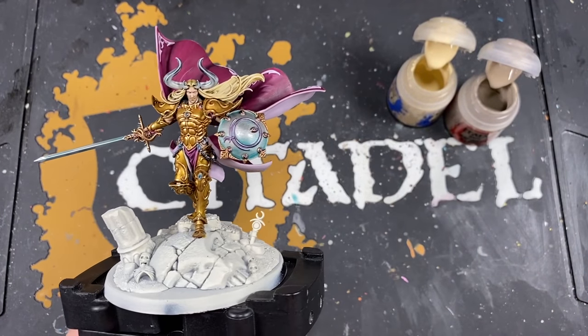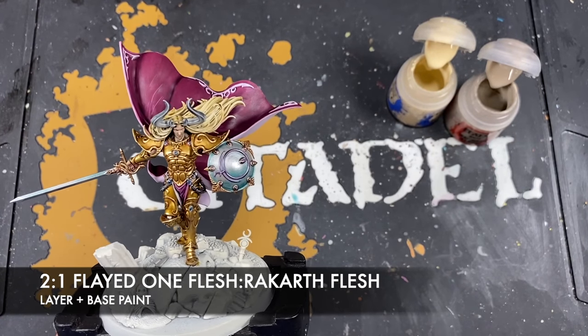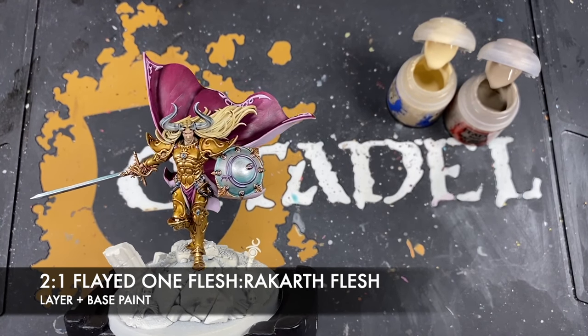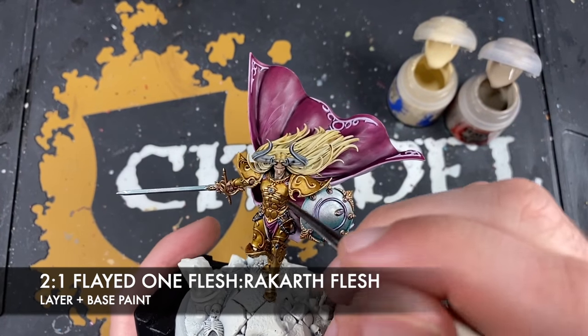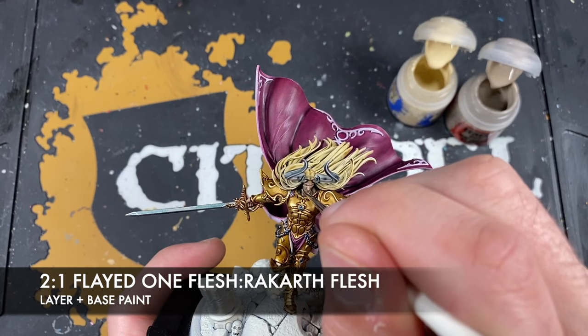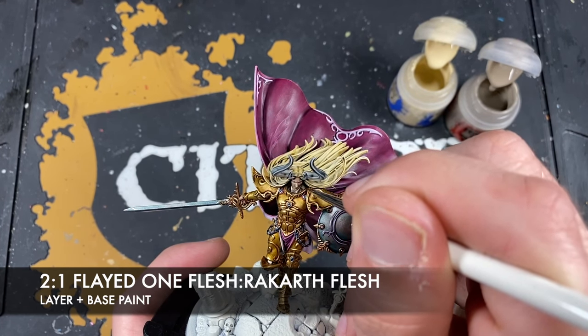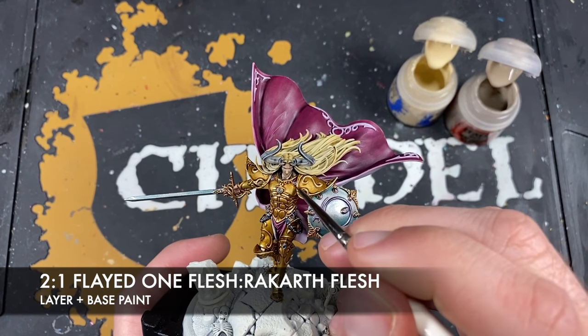And with that done, what we now want to do is make a roughly 2 parts Flayed One Flesh to 1 part Rakarth Flesh mix. I'm going to use this to highlight all of the sharpest edges on his skin. So I'm just going to start down here on his neck, like that.